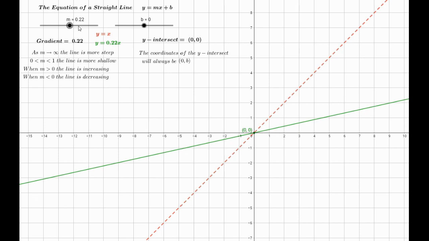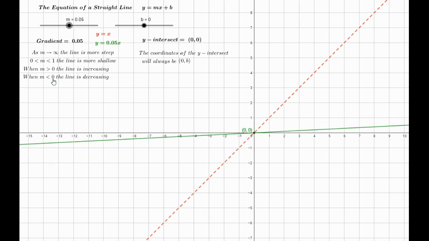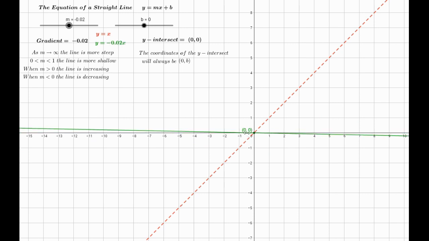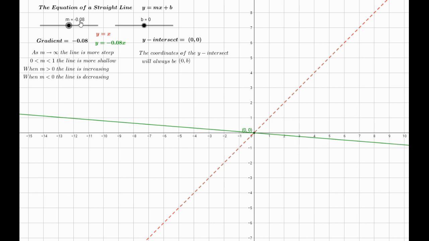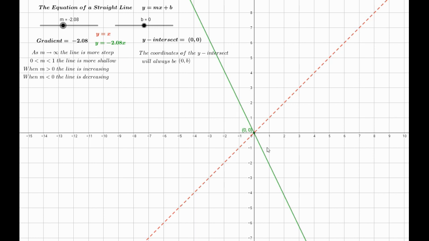And it's the opposite when m is less than 0. So if we go back again to the flat line, there it is. When it's flat, there we are. You can see that when we read it from left to right, it is going downward, hence why it is decreasing. So this is a decreasing line. It behaves exactly the same way. So this is more shallow than this. So this is more shallow and decreasing, whereas this one is more steep and decreasing.